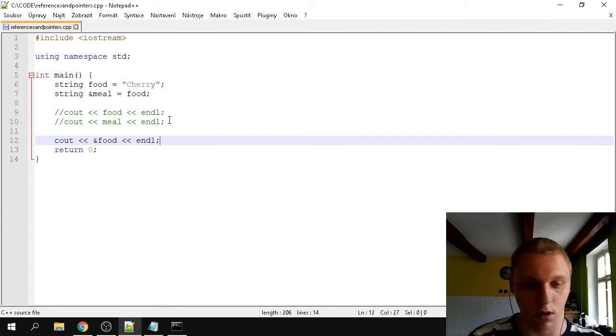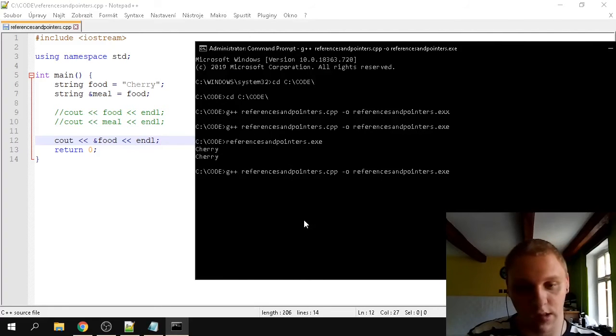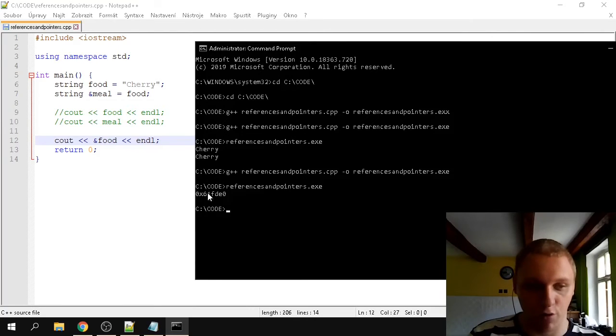There we go. So now if we compile this and run it, you'll notice it printed out our memory address. This is our address in memory, which is fine. This is what we expected. We wanted the memory address. One thing you have to remember, they will share memory addresses, so our pointers will share memory addresses, which is what I'm going to cover now.